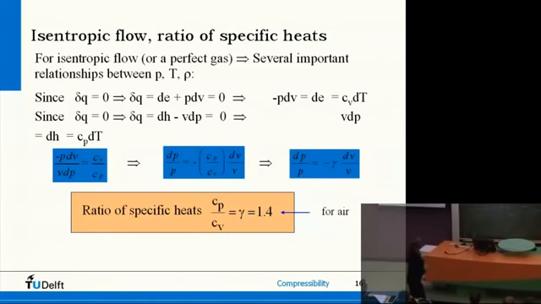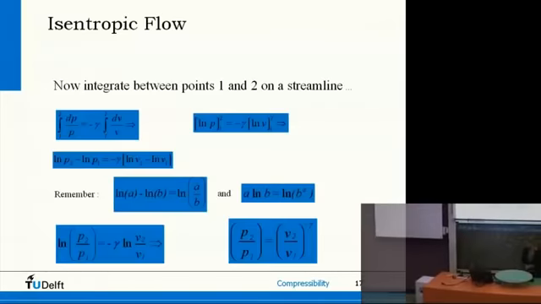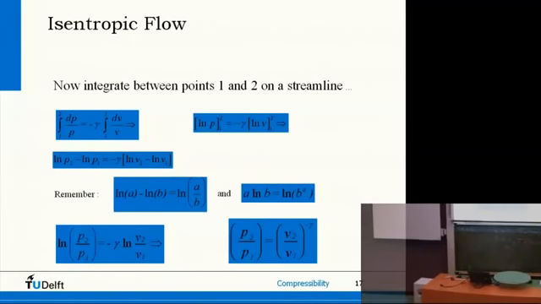Integrate, thanks. Yeah, you love it, right? Integration. I studied math, so now the fun starts for me. Okay. So what is the primitive value of 1 over P? LNP, thanks. So, LNP between state 1 and state 2.